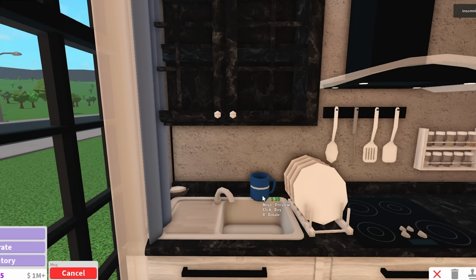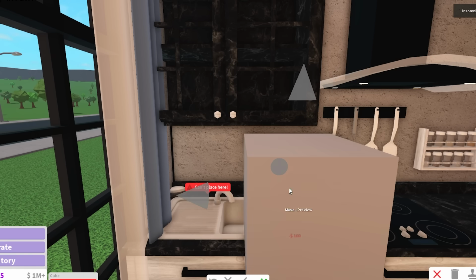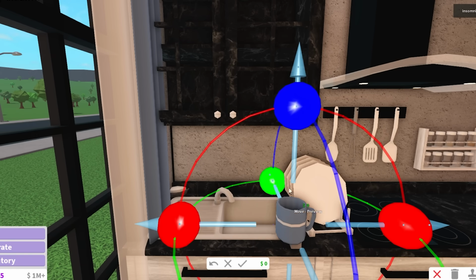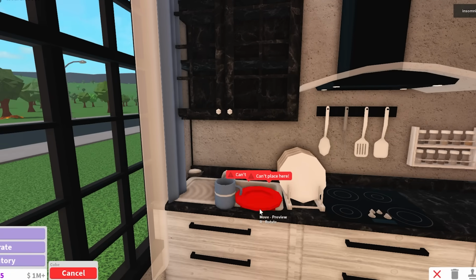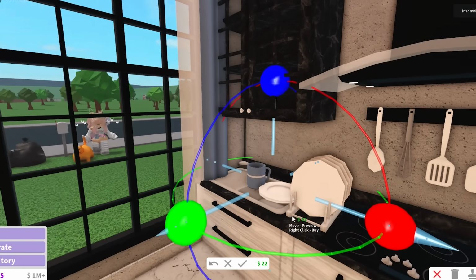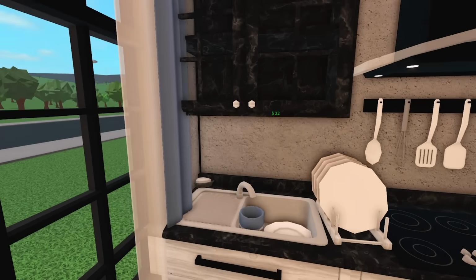I want to put used dishes basically in the sink. I want to put a mug and a plate. So I'm gonna do it by grabbing a basic shape and making it super small and then putting this mug right on top of it. I'm gonna use a transform tool, move it around. That looks pretty good actually. Let me just resize it a little bit again because now I want to put a plate in there, maybe 2 plates, and now put the mug next to the plates. This is gonna look so good. I really wish we could actually put plates and stuff inside of our sink. That would be cool. Okay, it looks like it's fitting. I'm just nudging it into the sink. That actually looks kind of realistic. We got dishes to clean.